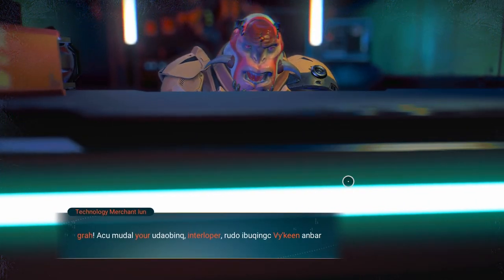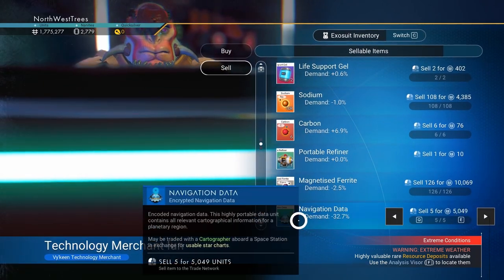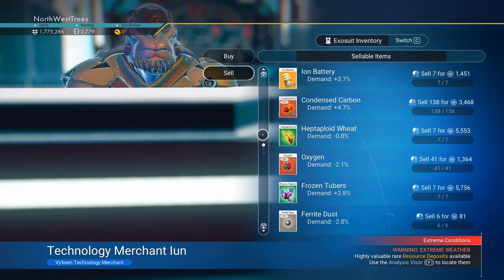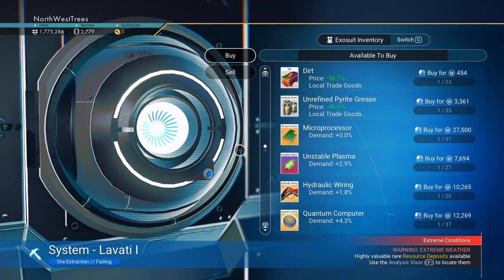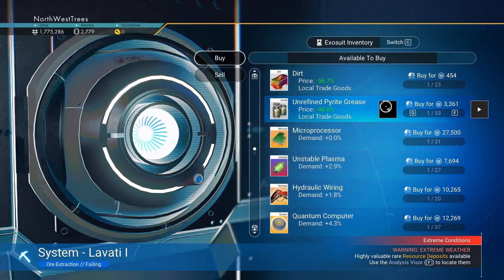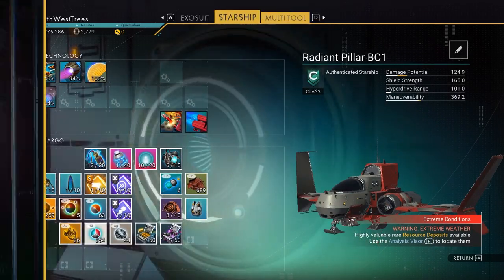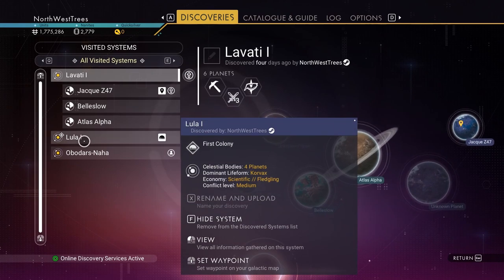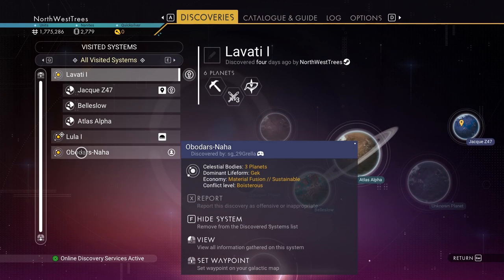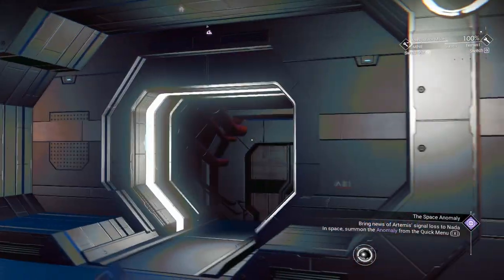I'm not sure if we have anything we can sell here. Don't really want to part with too much. Yeah, I think I'll just sell that. We should be fine for the rest. Yeah, they sell pyrite grease here. The only problem is I don't know if we have a place for manufacturing yet. We might have somewhere we can sell that. Let's check our discoveries, go back. This is scientific. Material fusion, I think this is... Yeah, we don't have a place to sell pyrite grease yet, I don't think.